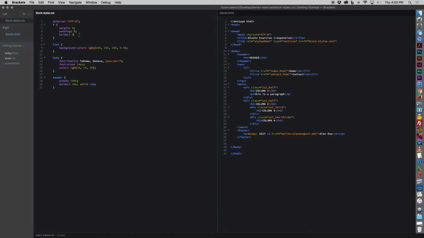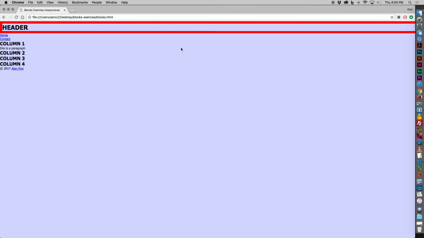So what I have to do, and this is kind of backtracking a little bit, but I did this on purpose, is I can come back up to my select all, my global, and tell it box-sizing: border-box. And let me explain this. By default, the browser assigns the width of an element to the element plus to the element inside of whatever border, padding, or margin exists.